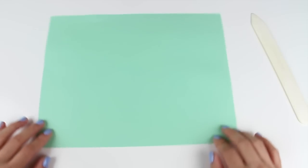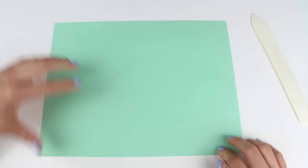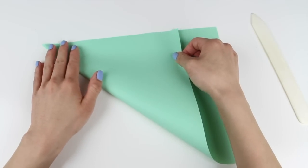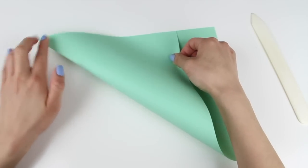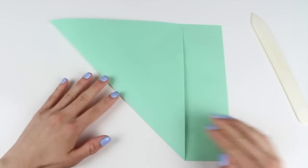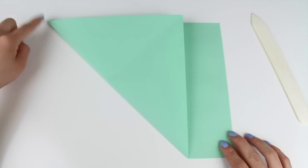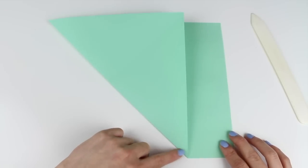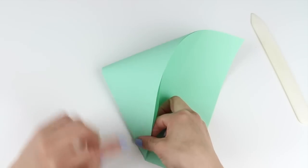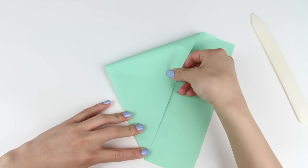So you want to start off with one sheet of paper, and the first thing you want to do is align the shorter side to the longer side. So just fold it upwards diagonally and crease it in. After that, you want to repeat the same thing in the opposite direction, and to do that, you can align this top tip at the top left to this bottom tip right here. So just fold it diagonally, align the two tips over here, and crease that in.